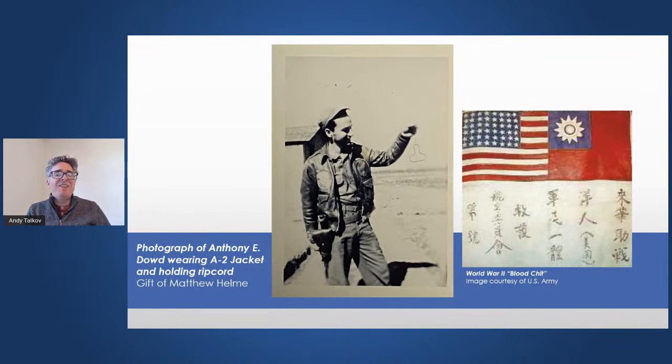Tony was inducted into the Virginia Aviation Hall of Fame, which is managed by the Virginia Aeronautical Historical Society, in 1996. And we have the award that he was given when he earned that honor. And Tony died fairly recently on July 18, 2015, and is buried in Mount Calvary Cemetery. So the donation that Matt and his family made also included a number of items related to his service with RIR and as chairman of the Virginia Aviation Board. It's such an incredible collection that tells the story of a really remarkable person at a remarkable time. And so we're really looking forward to sharing Tony's story here, but also in our museum galleries as soon as the jacket can be conserved.